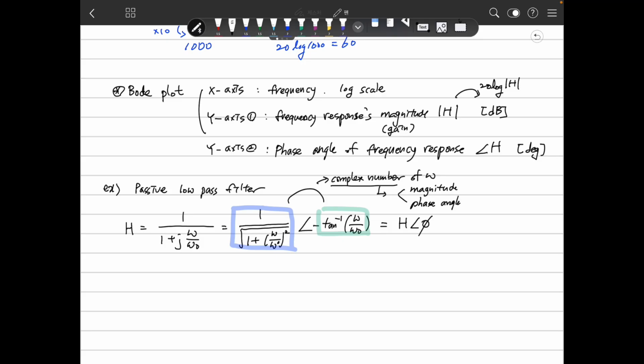phase angle. So we want to draw this frequency response. That means we need to draw the complex number. Then we need to draw two variables, this magnitude and phase. So we have two axes, magnitude and phase. So a Bode plot generally has two figures. The first is magnitude, and the second is the phase. When you draw the magnitude of the complex number in the Bode plot, we do not use the exact H values. Instead of that, we use the decibel values.